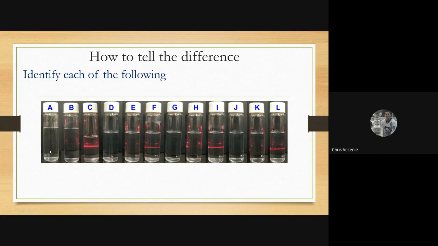I'd say letter A, does it separate while standing? It does not. I see one uniform substance there, so I know it's not a suspension. Then you can see we're shining a light beam through all of it. So then I move on to, does it scatter light? It does not. Letter A is a solution. I look into B. Is it separating into layers while standing? It is not, so it's not a suspension.